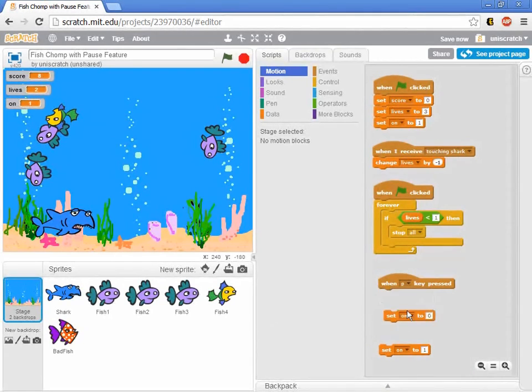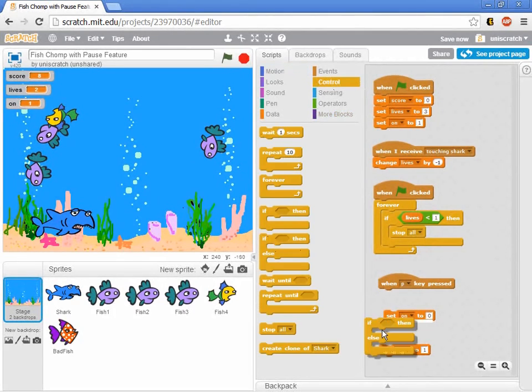Well, the problem is this. When the P key is pressed, what action I need to take is going to change depending on the situation of the game. Right? If the game is currently running, then I need to turn pause on, or turn the game off. And if the game is off, then I need to turn it back on again. And so the question is, how do we go about doing that? There are two ways that we could do this. I think probably the way that is easiest to understand and fitting with all the work we've already done is simply to do the following.